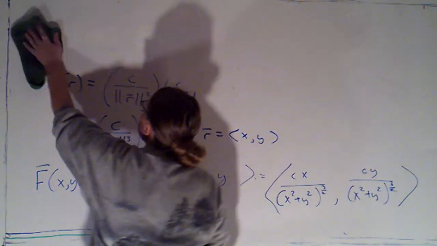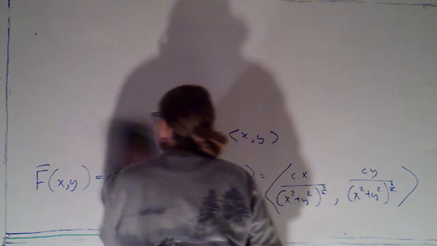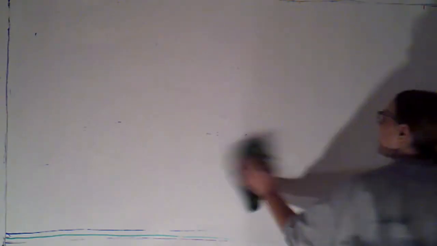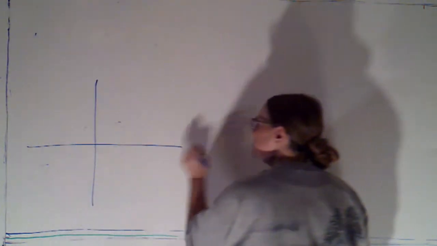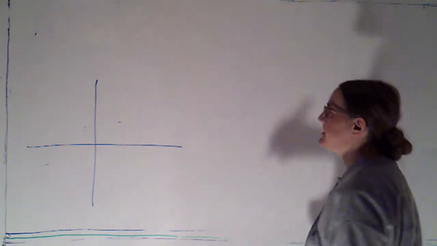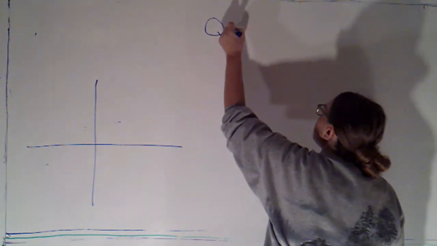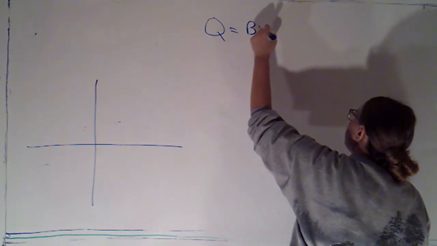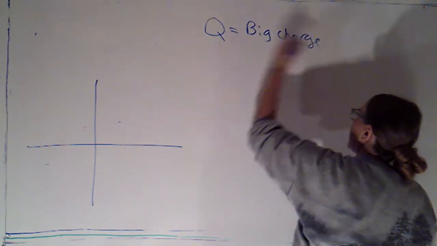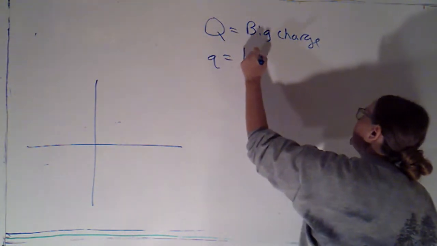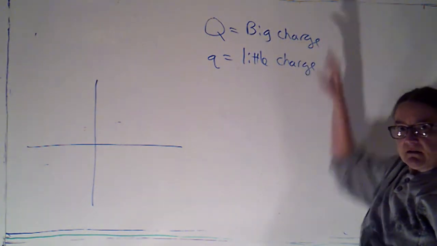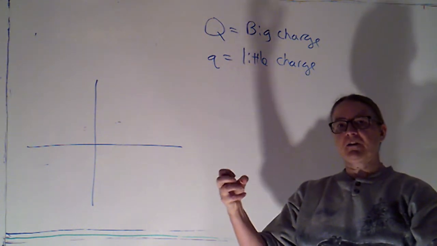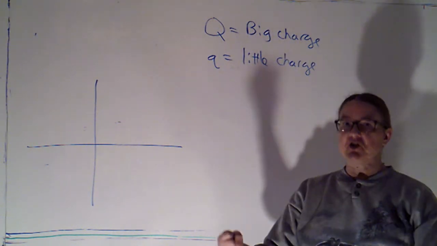All right. Now, another important example of an inverse square field is the force between charged particles. I'm going to just draw this one in 2-space, although we could certainly do this in 3-space as well. I'm going to let Q represent a big charge, and I'm going to let little q represent a little charge. Now, just like with gravity, two charged particles are going to exert the same force on each other.